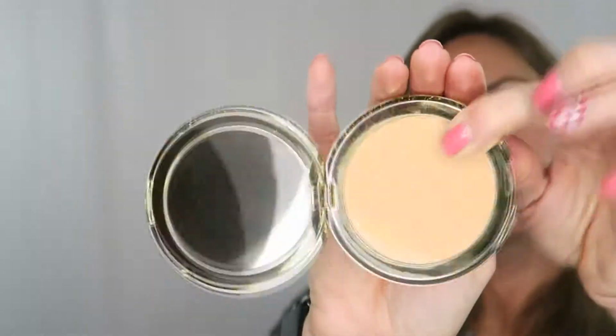I love everything they do. I mean, this is so cute. So check this out. A box within a box. You've got Make Today Beautiful. Gotta love their packaging. Then you open it up and you've got your little sponge, and let's see what color we're working with here. Okay, not bad. There you go. So far, that's a nice pretty color.